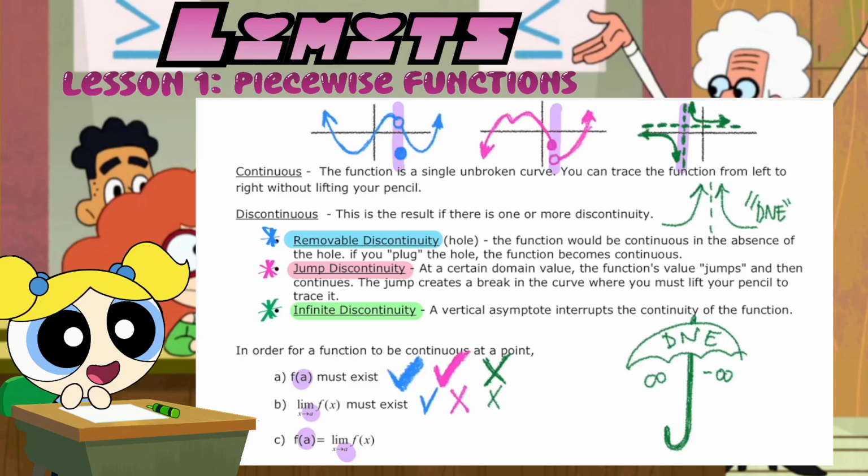Back to blue, and the last thing. Here's where you get the blue as being discontinuous. The f of a, the actual function value, and the limit value must be equal. They are not. Blue is out. That's what gets the blue. Pink is still out. Your function value and your limit value, not even worth it. And green, you're out. Now, remember, this definition gets more complicated, and it's really just 1, 2, 3 bullet points. Knock them out. Memorize them, know them, and just get the basics. Simplify it for yourself so that you understand it. Do not overcomplicate it. If anything, you will become your own worst enemy. So make sure you comprehend exactly what is going on.